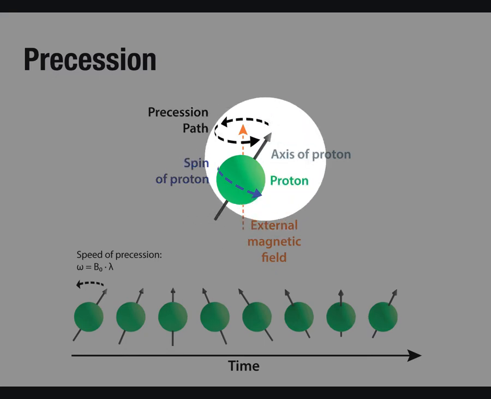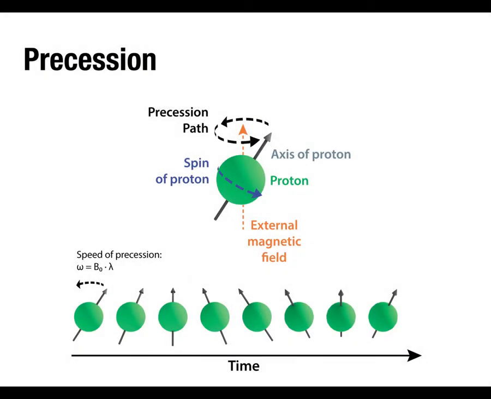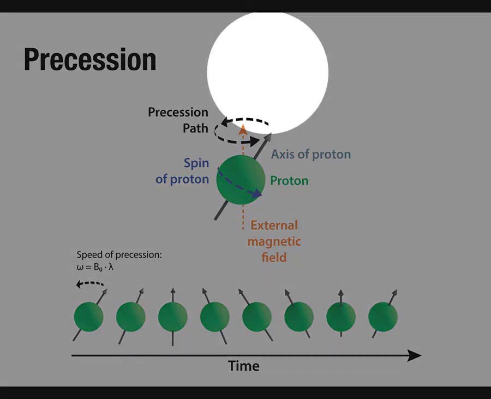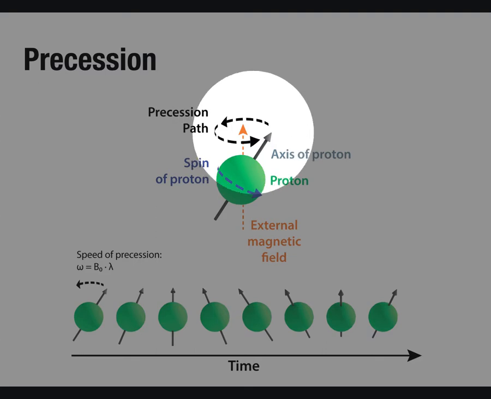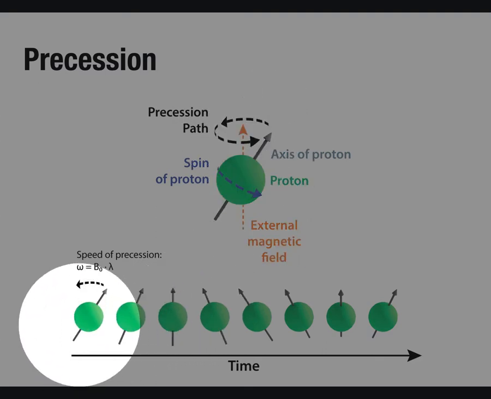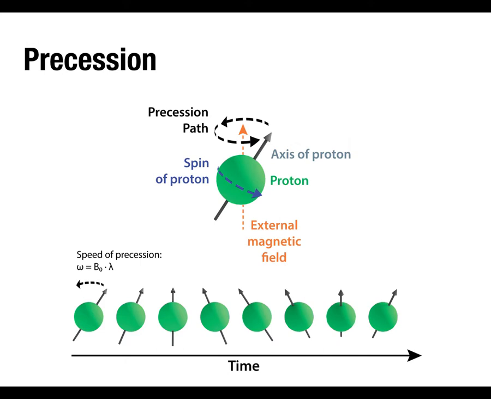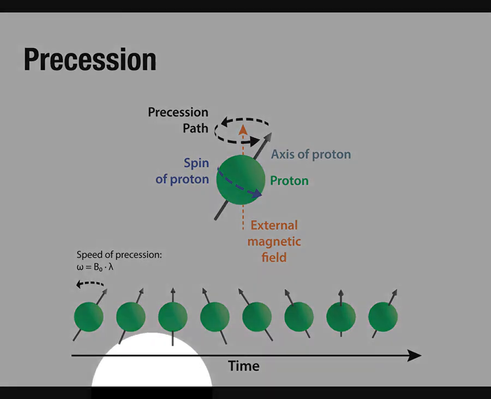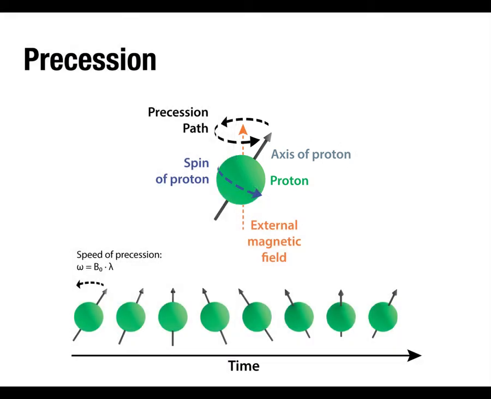But their axis actually wobbles. So it doesn't perfectly align with that strong magnetic field, but it's rotating around it, kind of like a top, as a top loses momentum and it starts to fall over. These ones don't actually fall over, but they have this weird wobble to them, which we call precession. And so you can see that precession represented there with the black dashed arrows. And so at the bottom here, over time, you can basically see how the orientation of that proton rotates or precesses around its axis, or in this case, around the strong external magnetic field. So they're kind of lining up with that, and they're precessing around it.